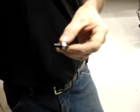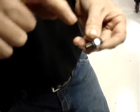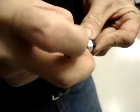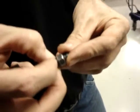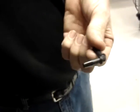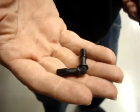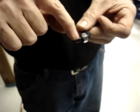This is a pulse port, and this is what's going to be screwed into the hole that we just drilled into the valve cover. This nut that's on the pulse port is chamfered on this side so that the O-ring will sit into a recessed area, and as you tighten it down, the O-ring will squeeze in there even tighter. This side of the nut actually has a step cut, because here is another fitting, and you'll see that there's a flange on it. And in order for the nut to push up tight against the elbow fitting, I've cut a recessed area into the nut. The kits will come with a spare elbow fitting, just in case you mess one up and get another shot at it. When you do, just make sure that you get this nut on correctly. The chamfered side goes towards the O-ring, and the side with the step goes away from the O-ring.